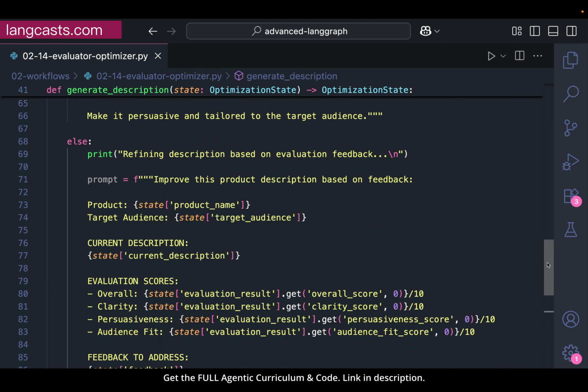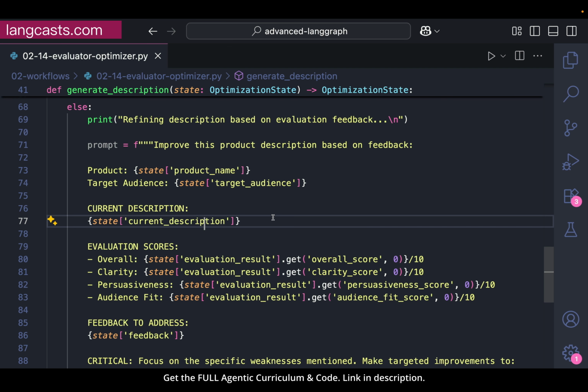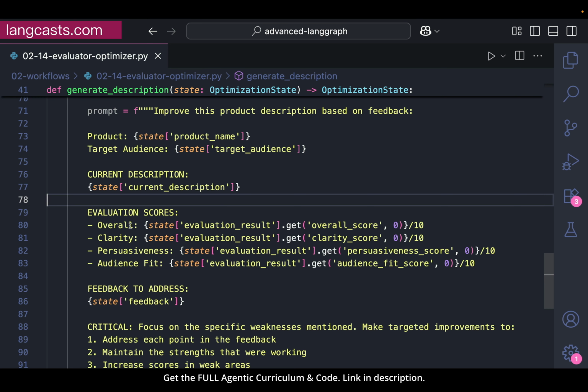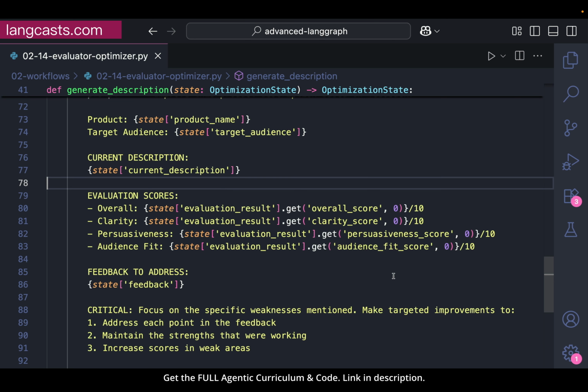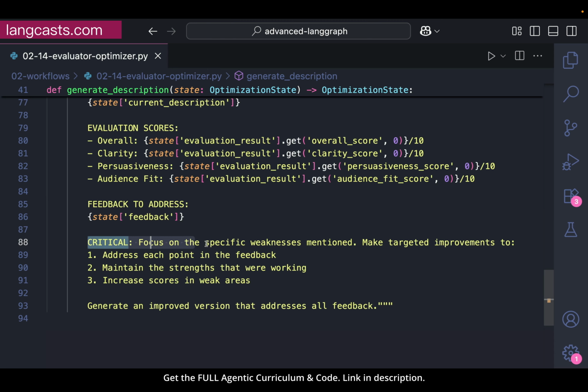Good. So here, this prompt says improve this product description based on feedback. We'll give you the product name, we'll give you the target audience, we'll give you the current description. That's the one that we are working with right now. Then we go to the evaluation scores. The overall score is this over 10. Clarity score, persuasiveness score, and audience fit score. So we give it all the current scores, and we tell it that this is the summary feedback, and we give you some instructions that we mark as critical.